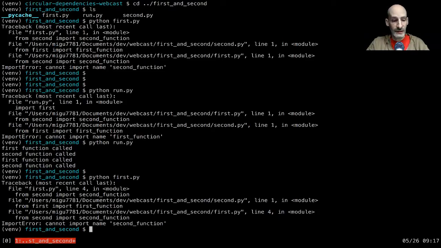Okay, so that's the generic introduction. What I was planning to do for the rest of this webcast is to show you a Flask application that is a single file, and I'm going to go step by step, breaking it up into pieces, migrating it basically to the recommended file structure where you have multiple packages and modules.